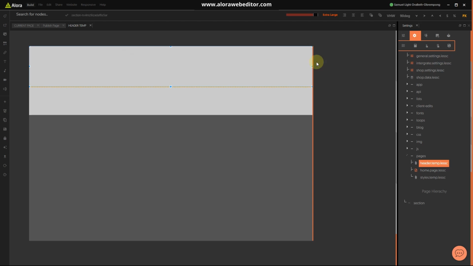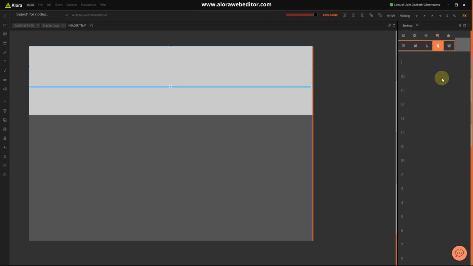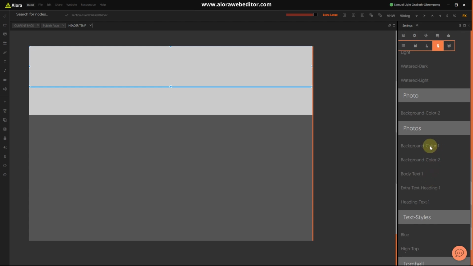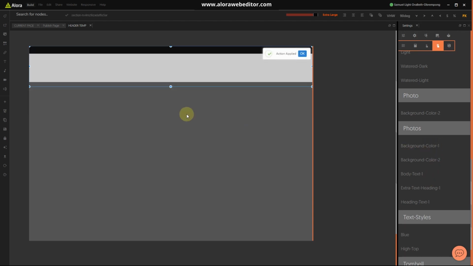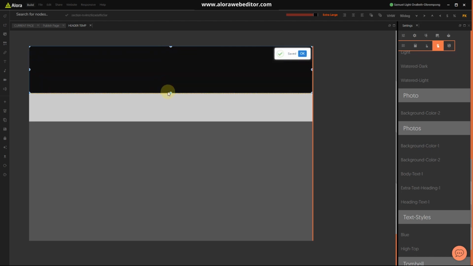Now we are going to add a background color, and isn't it nice that we don't have to go and add a node and change the color? It's a lot of stress. We don't do that. Now what you have to understand is that a template that you are going to use only has one section. You can't have multiple sections. We did multiple sections in a style template because we are not going to use it for anything. Now, because it's a header template, we need to have only one section.